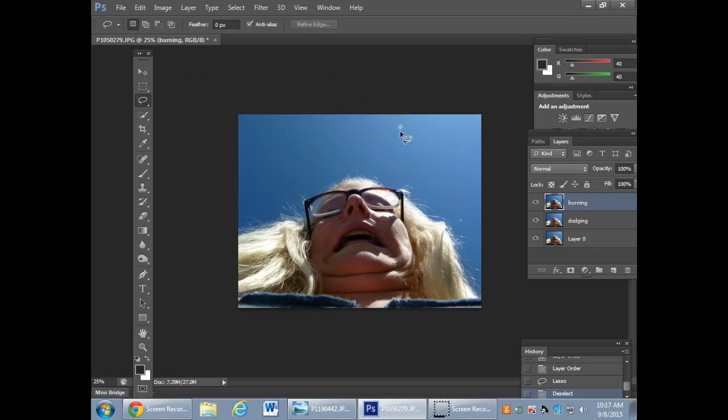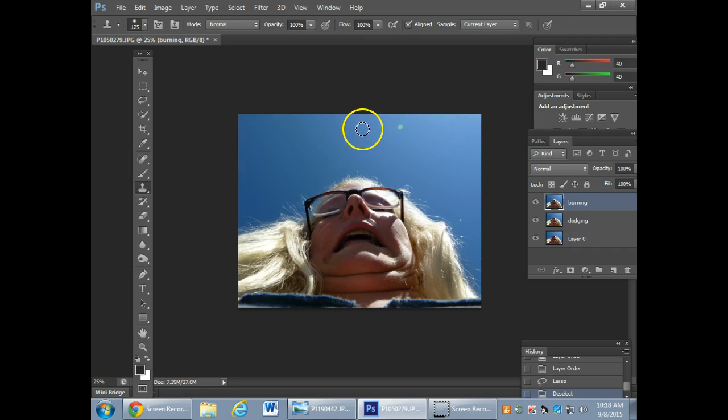The other way to do it is what we call the clone stamp. The clone stamp is right in the middle of your toolbar, and it looks like a rubber stamp. If I click on the clone stamp tool, it's again a brush. I only need it to be slightly bigger than the area I'm going to stamp over. So what the clone stamp does is it takes information from one area and stamps it over another area.